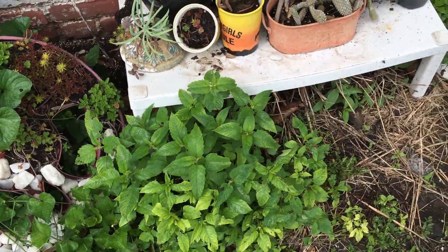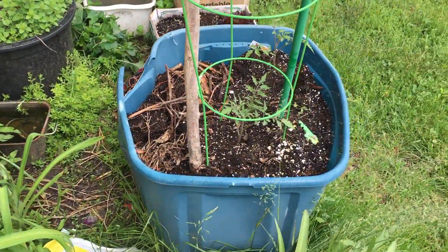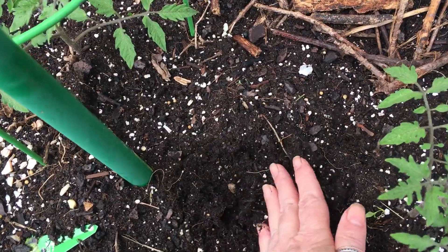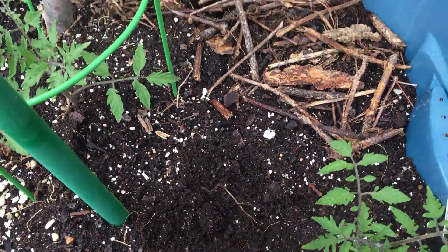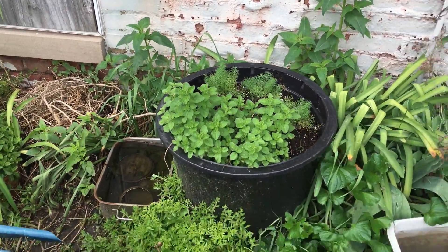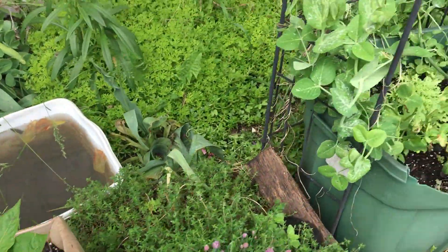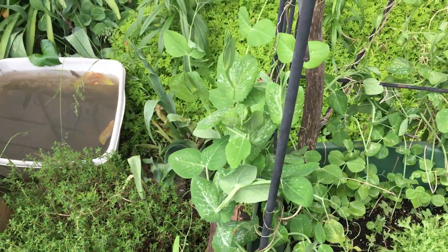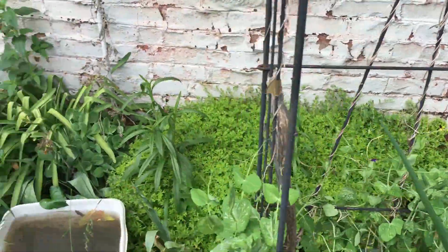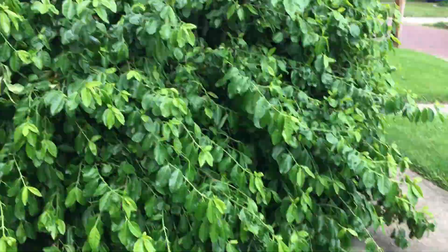The bee balm is growing rapidly. What else — oh, I planted my big boy tomatoes. I'm not liking that. Something is digging in there. Look at the oregano really going. I planted the pepper, and look at the peas — I mean, hello! Of course it's rained like five times in one week.